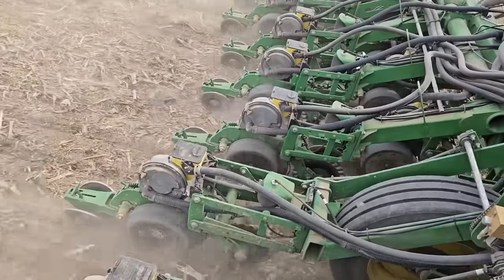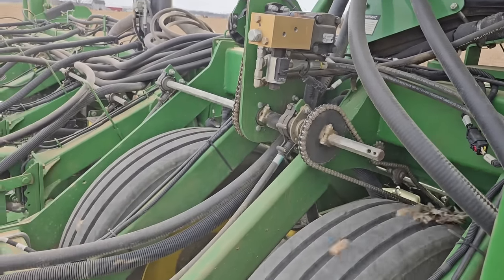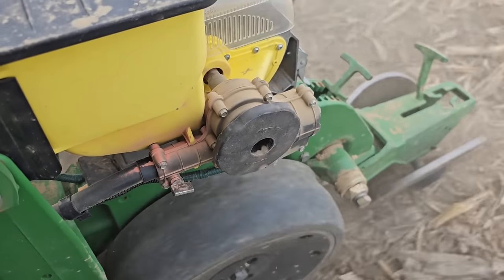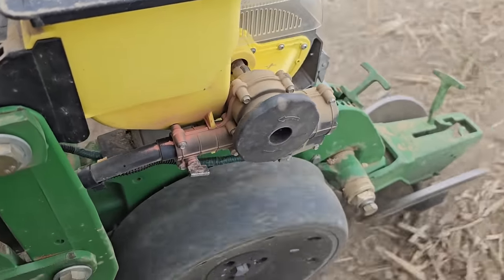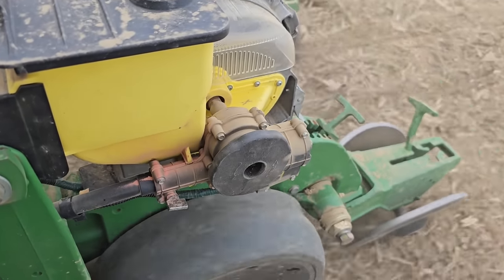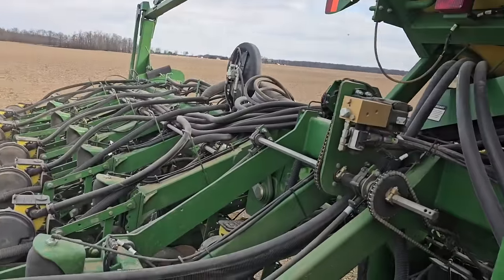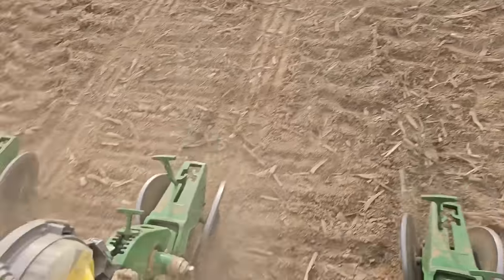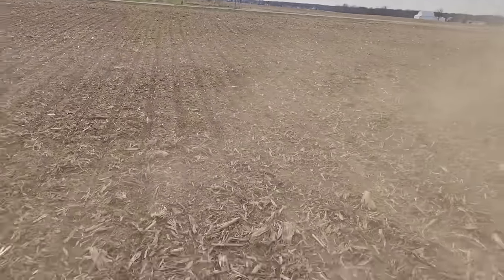This planter is a 1790 and it is a cable drive — or a pro-shaft hydraulic drive. A hydraulic motor turns the tech shafts and chains, and then there's a cable right here that turns the meter. This is an electric clutch. Watch what happens when we get to the end — you'll see it stop turning before we lift the planter out of the ground. When we get to where we've already planted the end rows, it stopped turning — so there's no beans coming out and we don't have any overlap. Now he's turning around. The hydraulic cylinders set the planter down — and there it goes, starts putting beans in the ground when we get to the overlap. Pretty awesome.